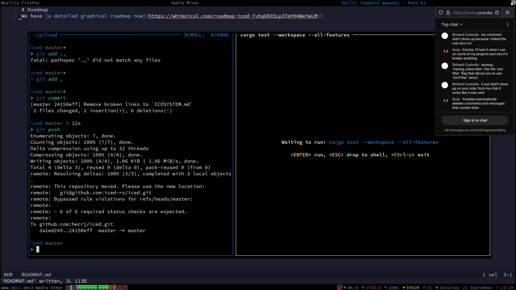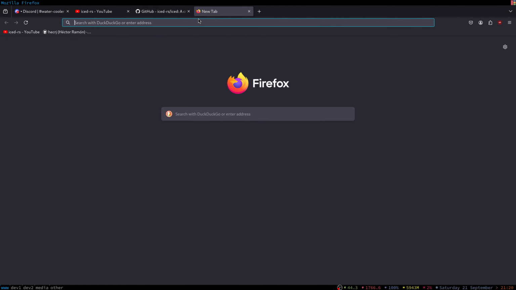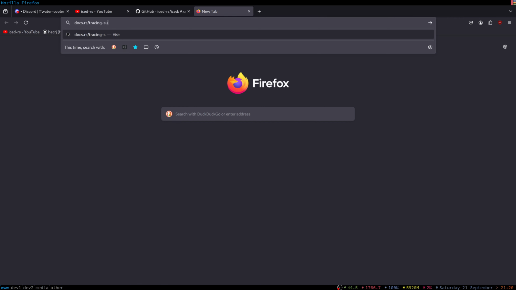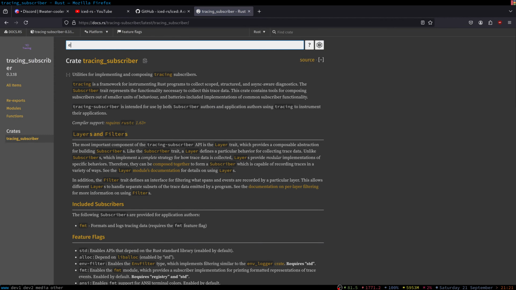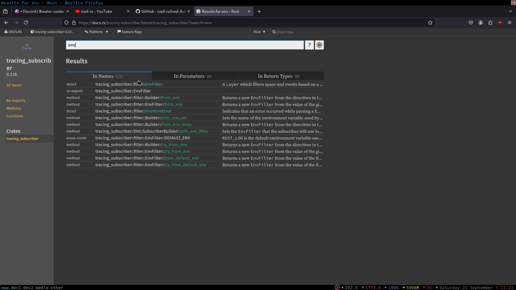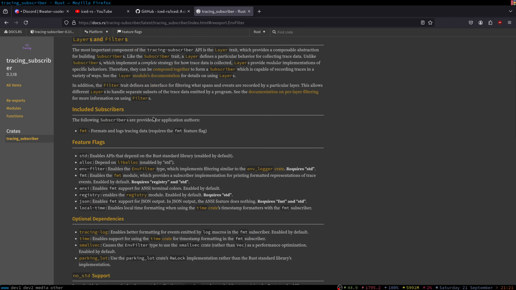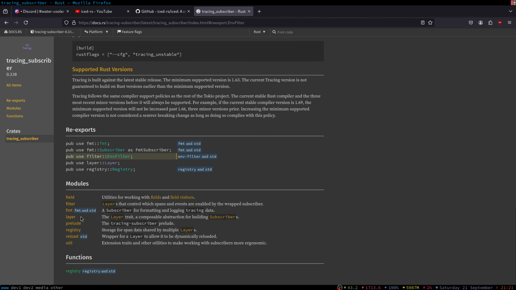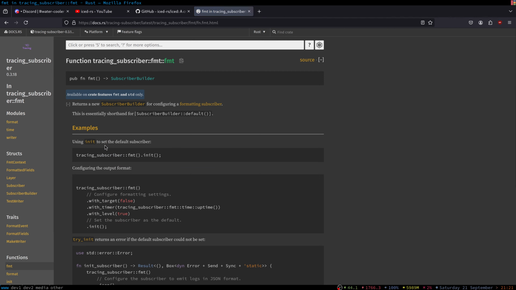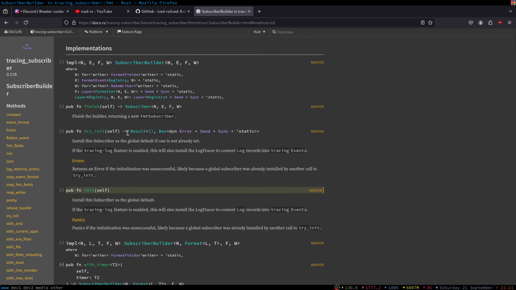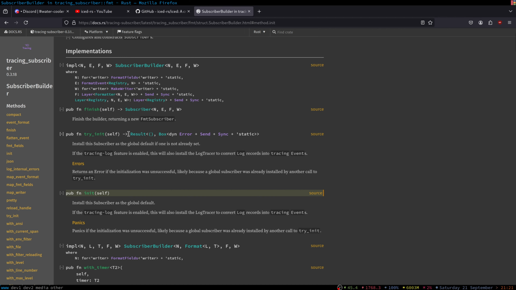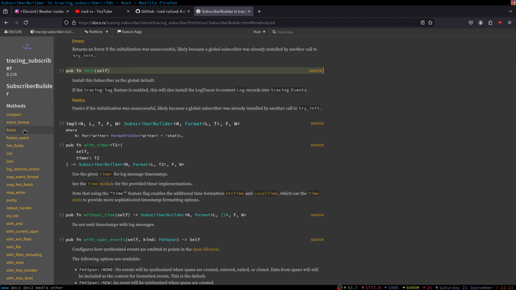The mFilter flag that allows you to use mFilter struct. This one? I have no idea how filters are used. All I know of tracing subscriber is to use the FMT init. That's all I've used.